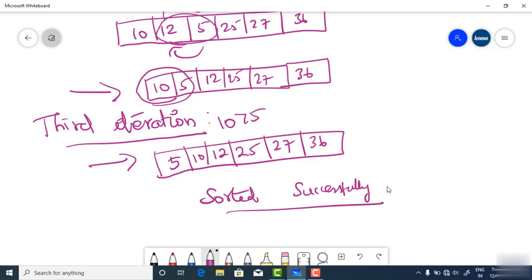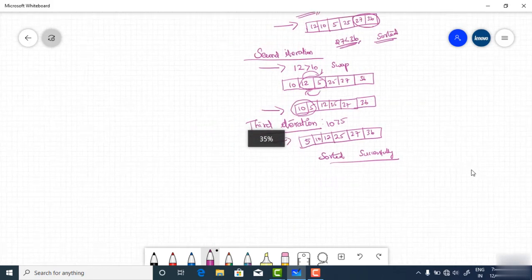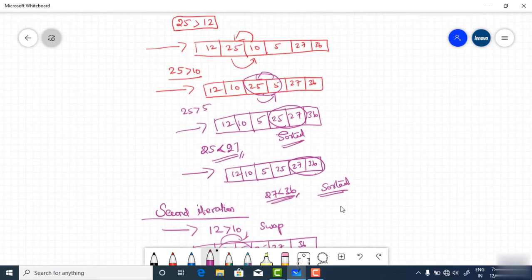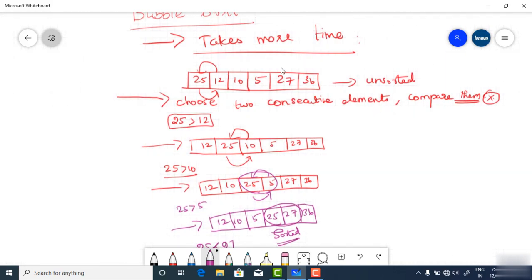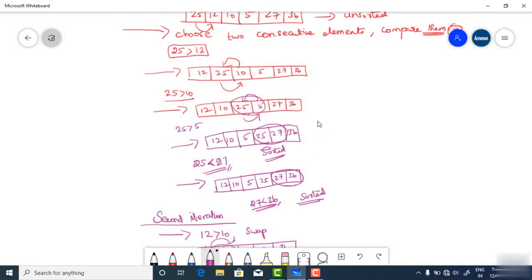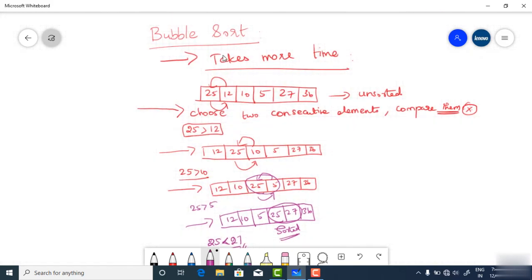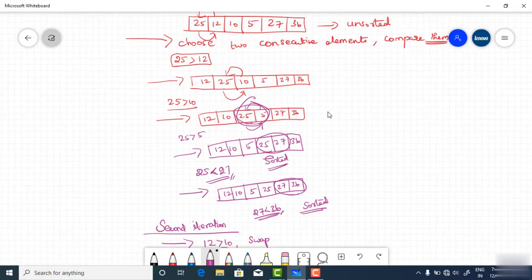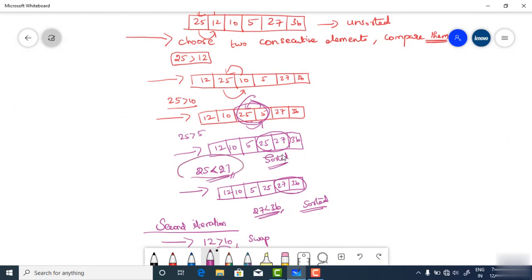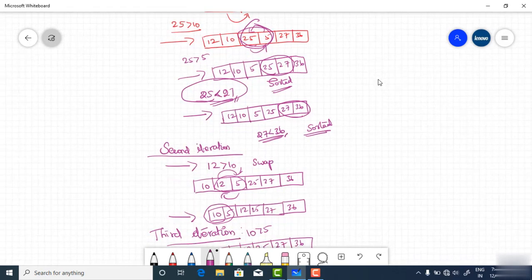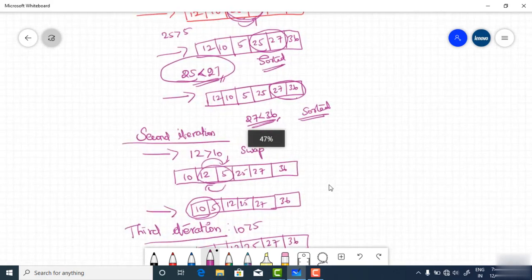So it will take a long time, guys. Okay, so you can see the length of the algorithm here. So first iteration, you have to check for all the elements. So why is it called bubble sort? Because we are forming a bubble between two elements. That is why this is called bubble sort. All right. So the idea is to form a bubble and compare the elements, and if the element is greater, then swap it. That's it. Swap the elements, right?